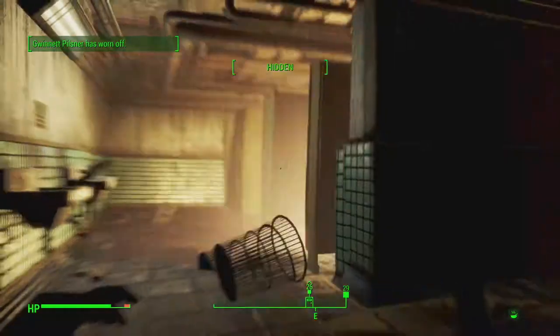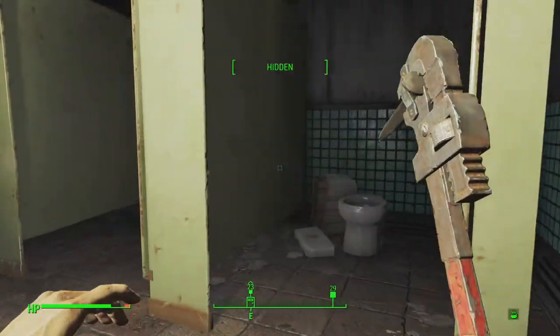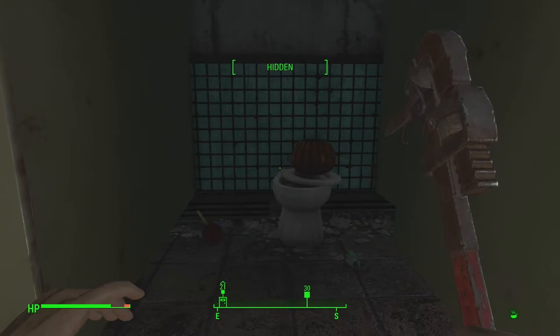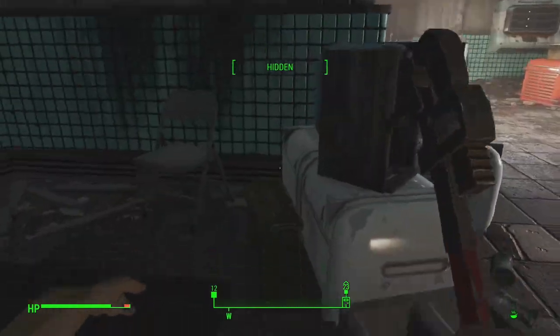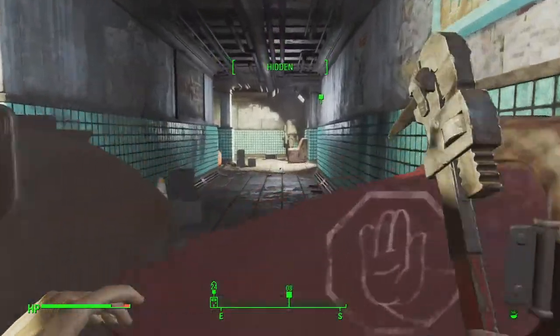Oh god. There was a grenade trap inside of the bathroom. That was nasty. Didn't see that happening. Didn't expect that happening. What's this? Bubblegum and a pumpkin. But with that done, let's head down. But don't mind if I do, for the ammo box over here.